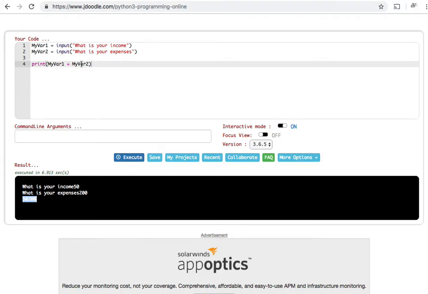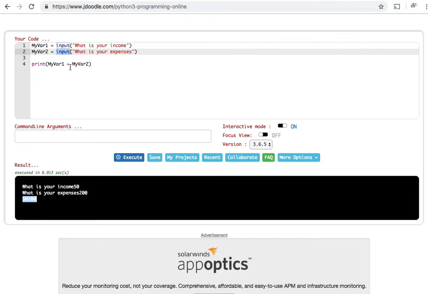You see? Here's the thing: input will remember it as a string. So what it's doing is taking 50 and then adding the string of 200 onto it, so it makes 50200.